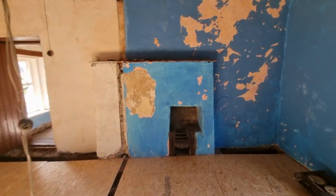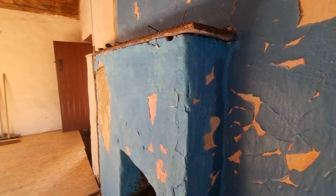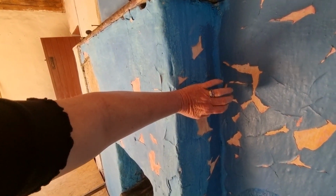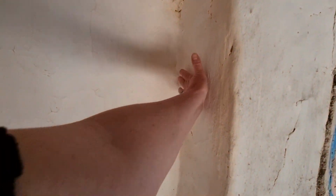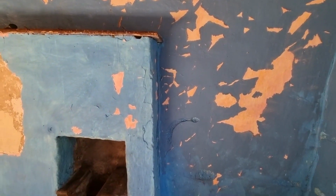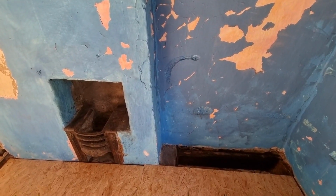But if I bring you closer and show the depth there, I use my hand as a gauge. Middle finger there, and my wrist just hits the back there. But then if we come around this side, at roughly the same height, middle finger to the wall, and my wrist is a long way off. There's probably 2 inches difference in depth from this side to the other side. But also, and I think I said it in my reply to Carol, the hearth looks like it's been extended out at some point here.